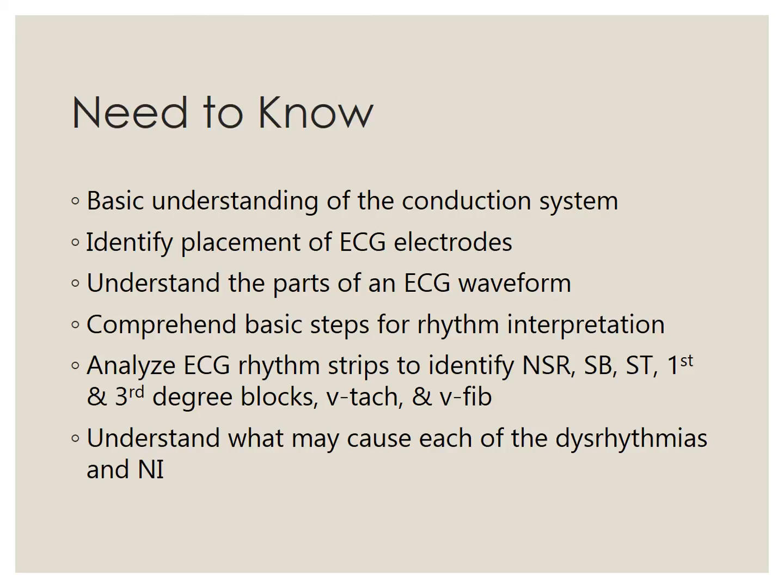So what do you need to know? These are the different things that we're going to go over today, and then again we will go over it in class. A basic understanding of the conduction system, identify placement of the ECG electrodes, understand the parts of an ECG waveform, comprehend basic steps for rhythm interpretation. We're going to analyze ECG rhythm strips to identify normal sinus rhythm, sinus brady, sinus tach, first and third degree blocks, V-tach and V-fib, and understand what may cause each of the dysrhythmias and nursing interventions.